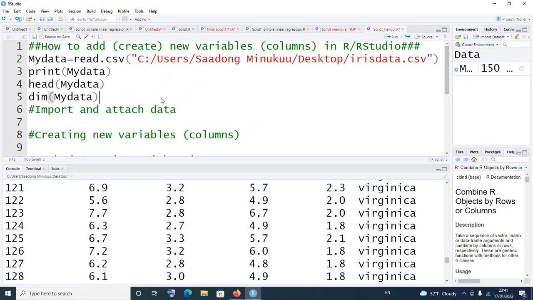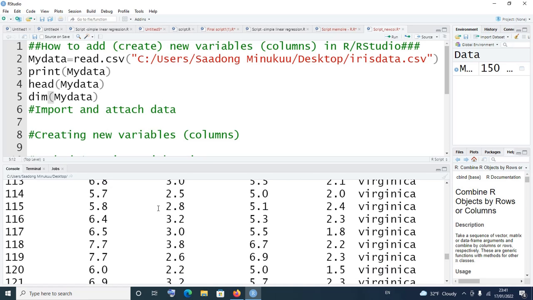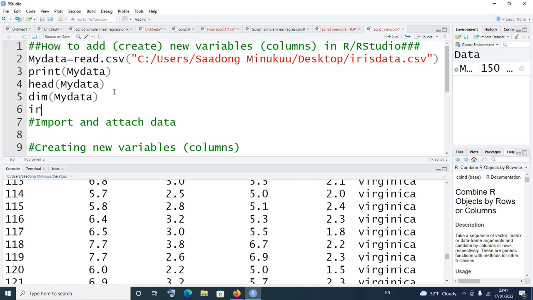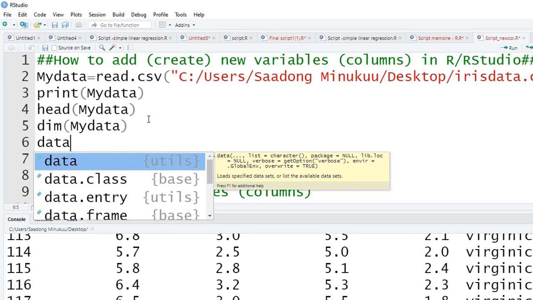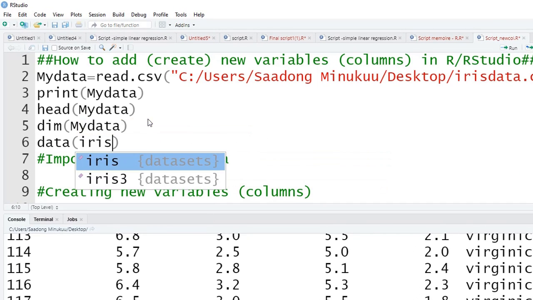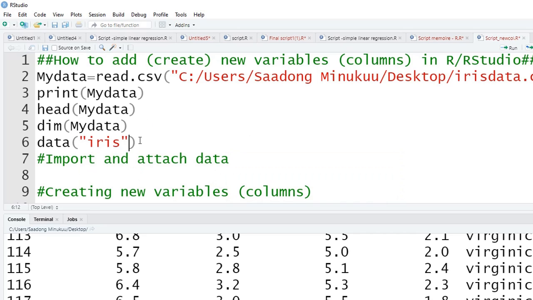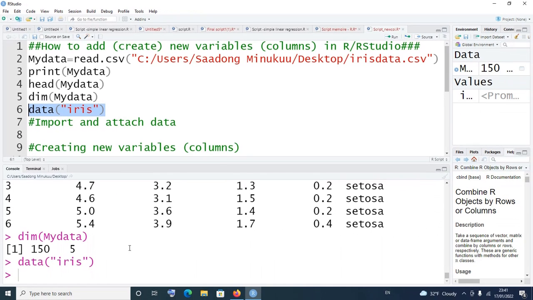Now, like I told you, some of you may want this particular data set and you don't know how to obtain it. It's very simple. It's a data set that already exists in R. So to load it, if you don't have any data, or if you want a similar data set to practice, you simply load it by saying iris. You say data. Use the code data, into brackets, iris. Now when you say data, into brackets, iris, and then you run it, okay, your data set is loaded.